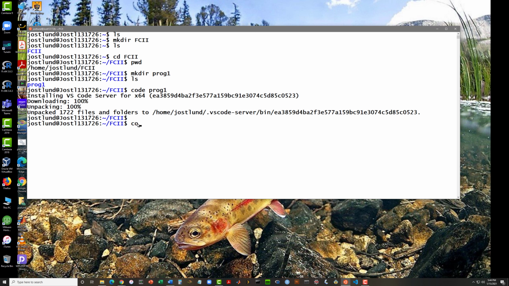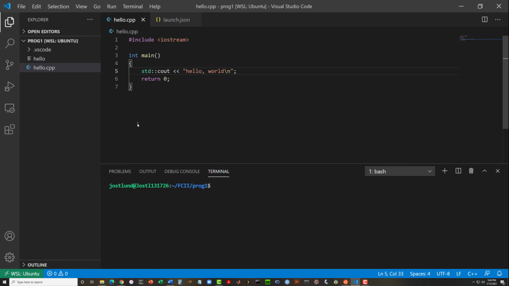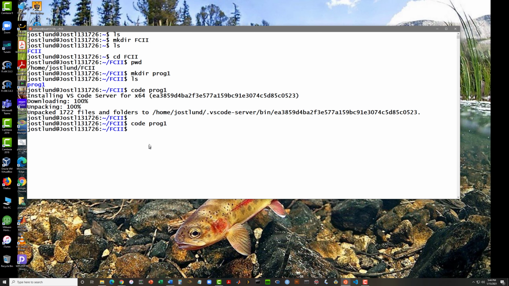So if I say code prog1 again, Visual Studio restarts with the same access to the same files and so forth that I had before. Okay, well, that was rather lengthy, but we finally got this thing all installed and tested and working.